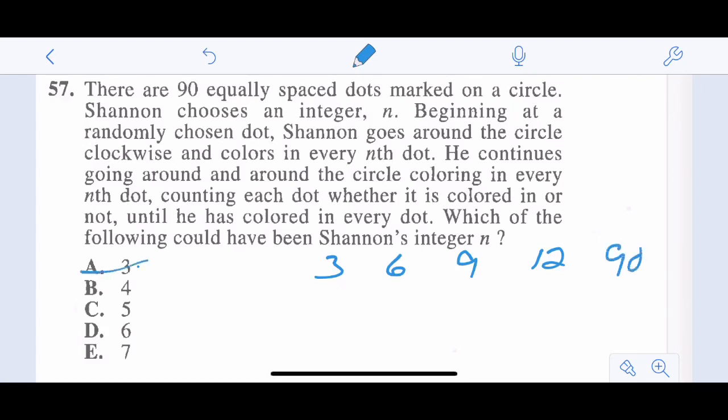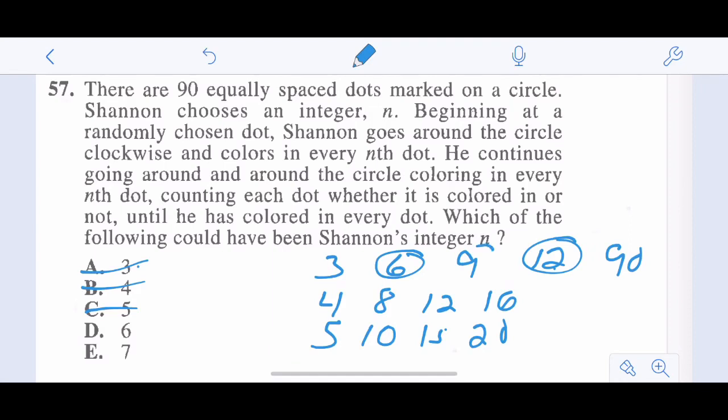So that's out. If he does 4, it's going to be 4, 8, 12, 16. So he's only going to hit even numbers, never get the odd numbers. If he does 5, he's going to 5, 10, 15, 20, just multiples of 5 and never hit anything else. If he does 6, he's also going to do 6, 12, 18, and just do these same multiples, but skipping these middle numbers for 6. So he's never going to hit them all. The only one that's going to hit them all is 7, and this is just about recognizing patterns and multiples.